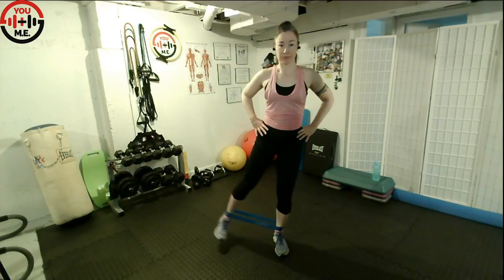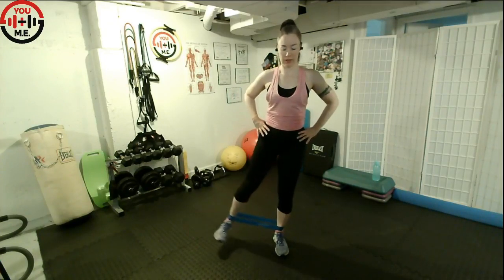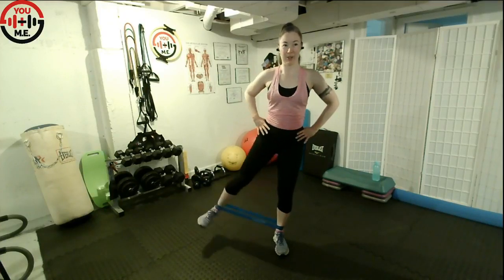You don't have to lift very far. You're gonna feel that burn. That side booty, side glute action. Woo! Little shakes in between if you need them, friends. We are almost halfway through this block of work. Big, big booty. That's what we're working toward. Ooh! More than halfway there, team.